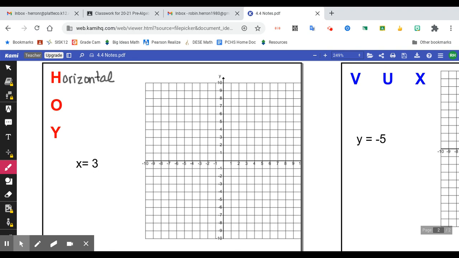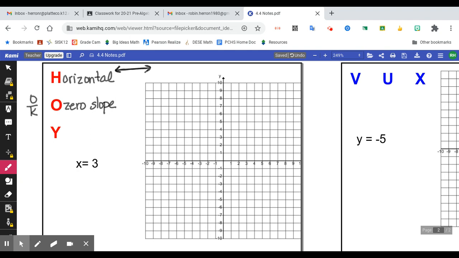And if you don't know, horizontal means this way, from left to right, like the horizon of a sunset, okay? O isn't really O. It stands for zero slope, like our flat driveway. This is our flat driveway that we've been talking about that whole time, right? So it has no slope.